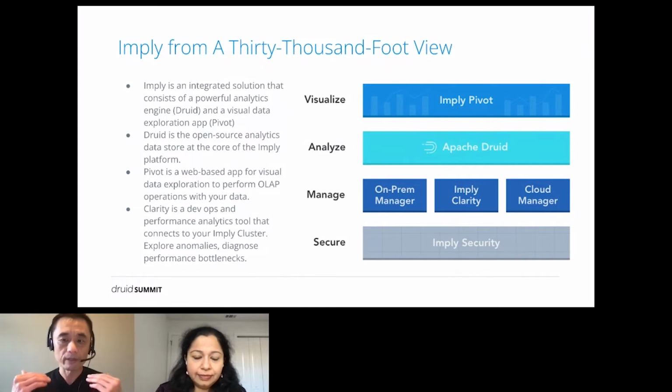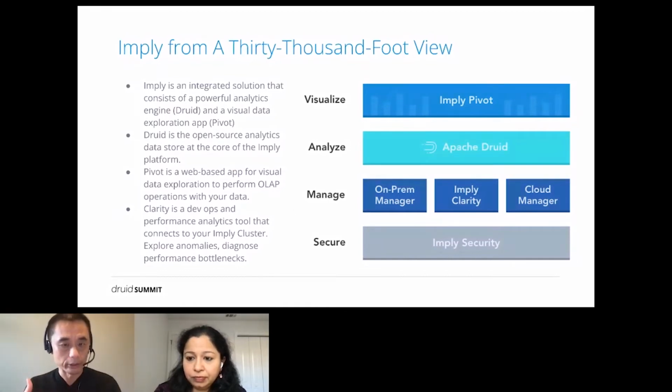Then we have the manager layer, which is used by Imply to deploy the entire software stack. On the bottom, we have a security layer. And besides that, we also have Clarity, which is the DevOps tool.